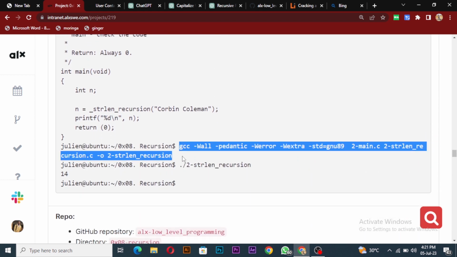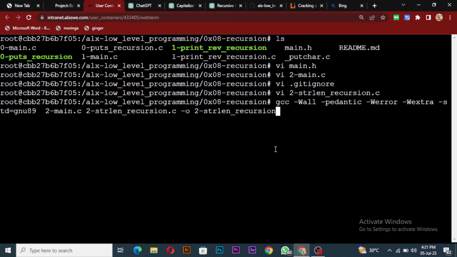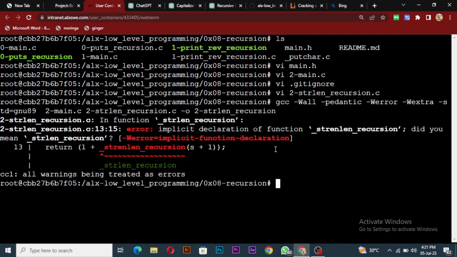Let's compile. Okay, I misspelled something here, right? strlen, not string length.